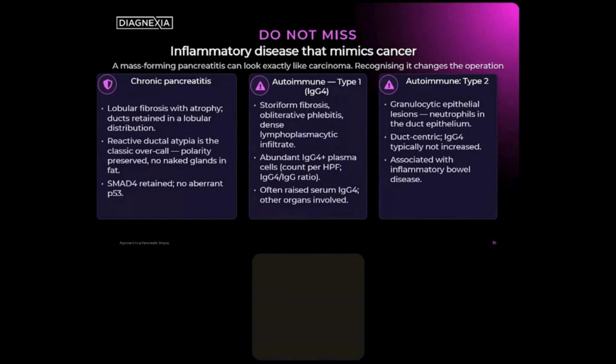Again, you can do some immunohistochemistry in this setting, and those ducts do not show mutant p53 expression, and SMAD4 is generally retained. Now, this interesting entity of autoimmune pancreatitis, two types, type 1 being the prototype for IgG4, and it is attended by some three classical features. You get this storiform type fibrosis, obliterative phlebitis, and a dense lymphoplasmacytic infiltrate, often accompanied by eosinophils. And you have great swathes of this fibrosis and inflammation, and you don't see ductular structures. You don't see anything worrying from an epithelial point of view.